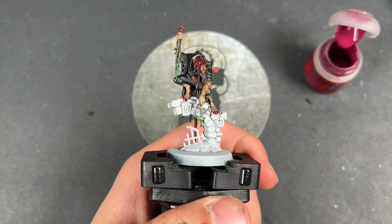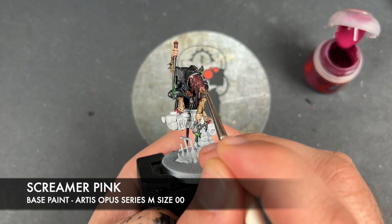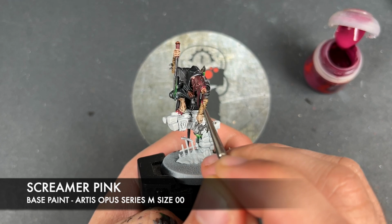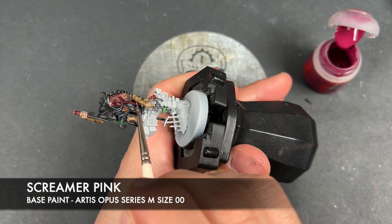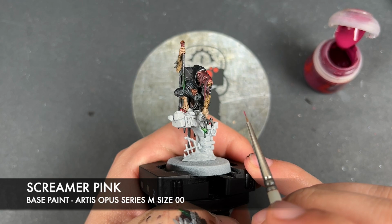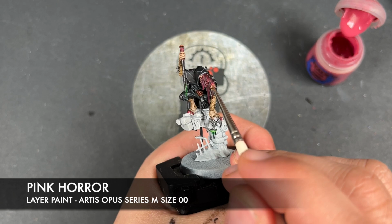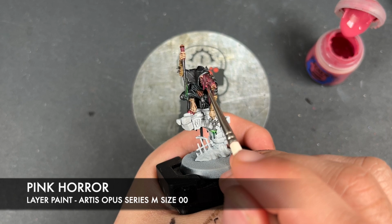So what we're going to do is take some Screamer Pink. I'm going to use this to highlight our dark burgundy details. Just like this. And so with that done, we're then going to take a tiny amount of Pink Horror. We're just going to add this to the sharpest point.